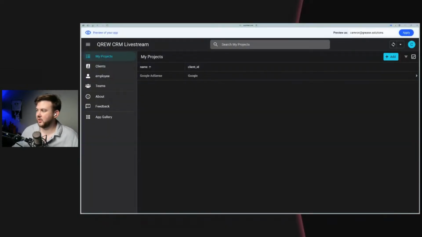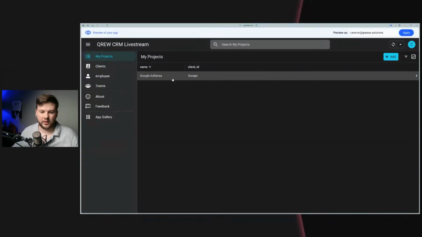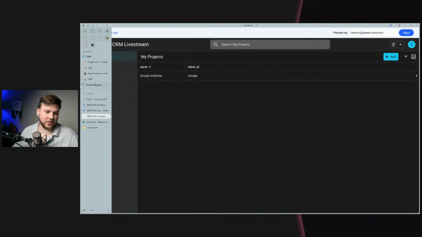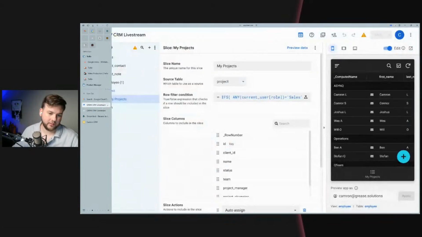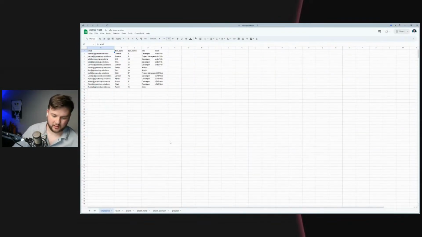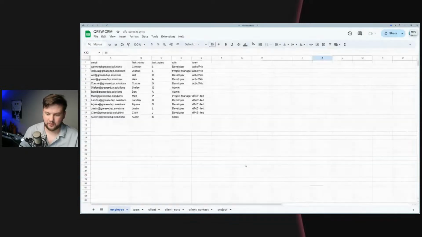Sorry, let me share my screen again. So I'm going to create a way for the user to actually add new work orders to this project. And so if we go back to the app right here, and we go to the app data. So let's click here, view app data source. And then let's zoom in a lot for you guys.